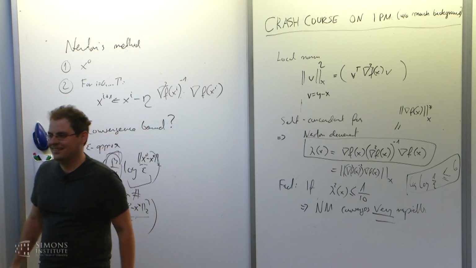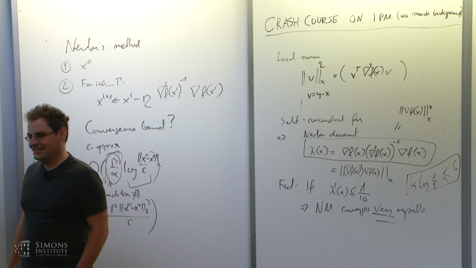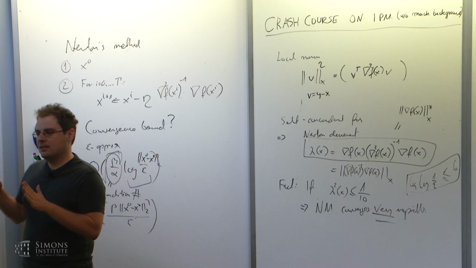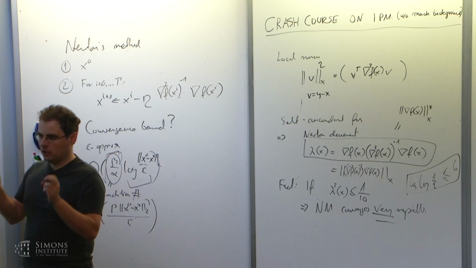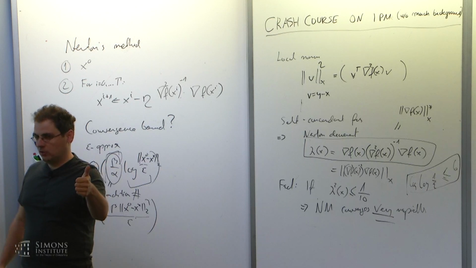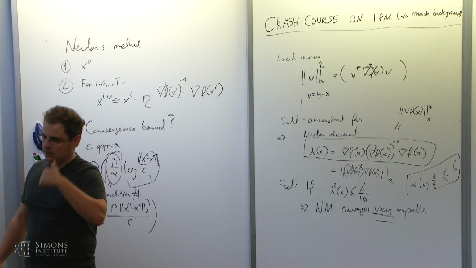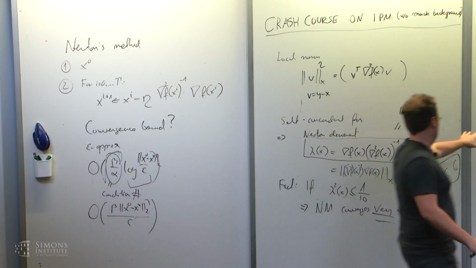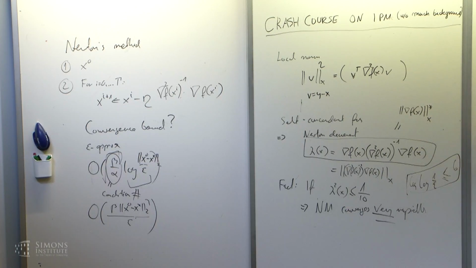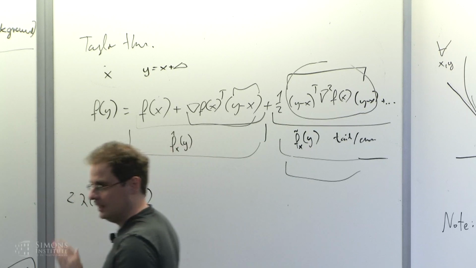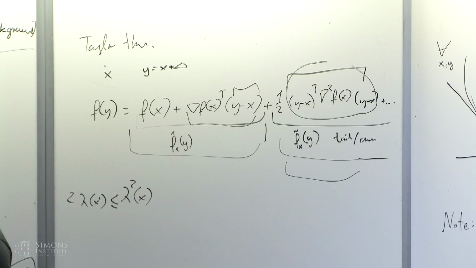Okay, so if my function has a self-concordance property, and my starting point has this property, I will continue to have this property forever, and then I converge. The property is independent of the starting point. The property is a property of the function. Essentially, what you will have is exactly this behavior: your new point will be smaller. So if this is smaller than 1, this will also be smaller than 1. And that's the only thing you have to know about Newton's method.